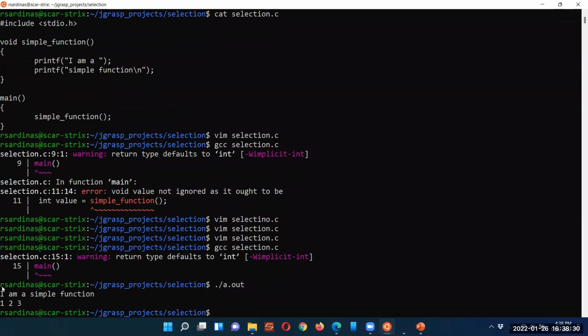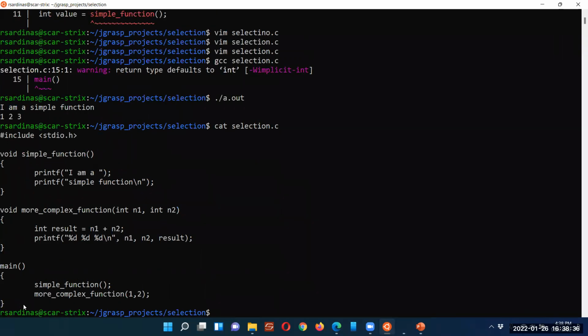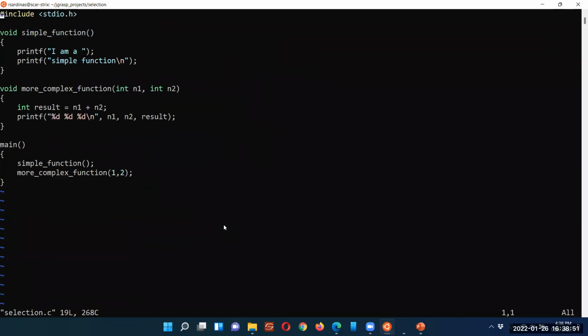And we can see, sure enough, it prints the first 2 things. It prints N1 and N2, the 2 pieces of information I passed to it. And it also printed the result of adding them together, right? That variable right there. So let's go over some common mistakes that I see students make. Here are some things I commonly see students do.